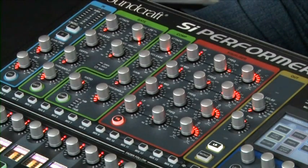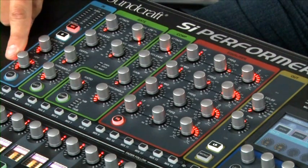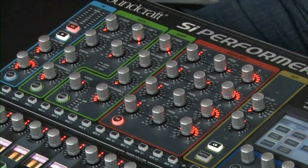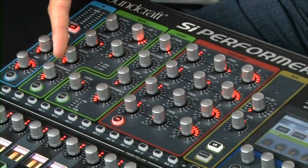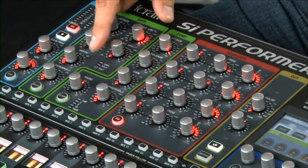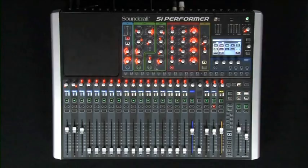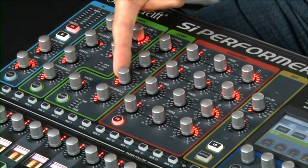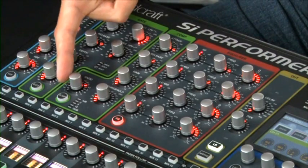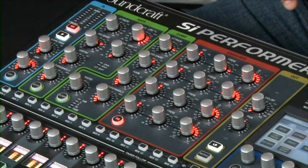The blue section, nominally labelled in, deals with metering of your channel and bus, phantom power and phase, gain or trim, high pass filter frequency, and high pass filter in and out. The first of the dynamics processors is the gate with attack and release, depth, threshold, sidechain filters for the keying, and metering of the gate open, closed and hold status. The second dynamic section is the compressor with attack, release, makeup gain, threshold and compression ratio. Like the gate, it has an in and out key and a meter, in this case showing gain reduction.